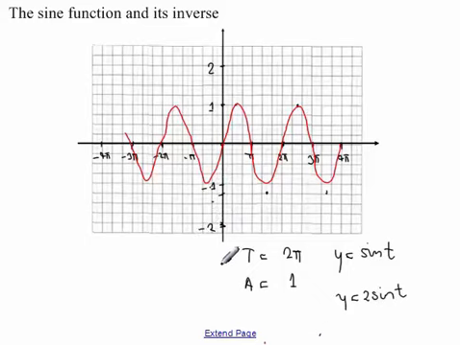Please notice one thing. Let's talk about this angular velocity. This is 1. There's no difference between this angular velocity and the angular velocity there. So at this stage, this function and that function are going to travel at the same speed. At the same time where this one is 0, we expect this one to be 0. Where this one is 1, we expect this one to be 1. The only thing that is going to change is the amplitude. If we are here at half pi and the function is 1, it's going to be multiplied by 2. Then this point here is going to be somewhere there. That's for the new graph.